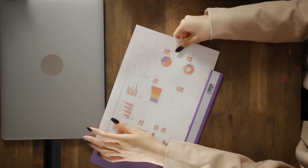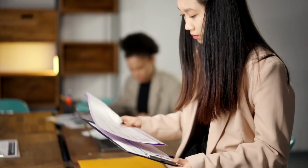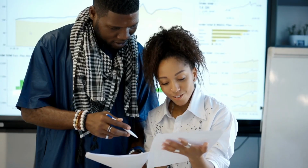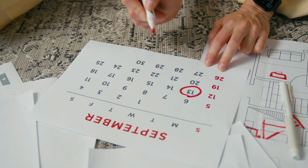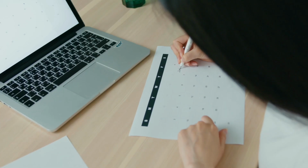Now the question is, how much can we expect? It's a little bit more complicated. Now the next stimulus check could be as much as $2,400, although on the high end, what is expected? Well, a more realistic range is between $1,200 going all the way up to $2,000, depending on the eligibility and various other criteria. But again, we'll just have to wait and see what will get approved.